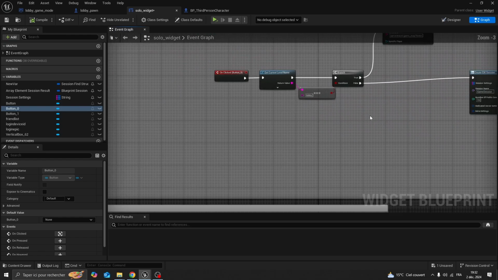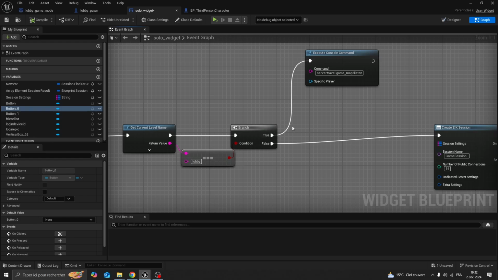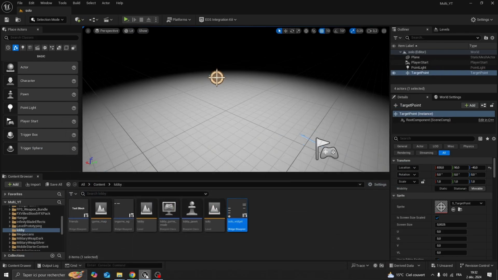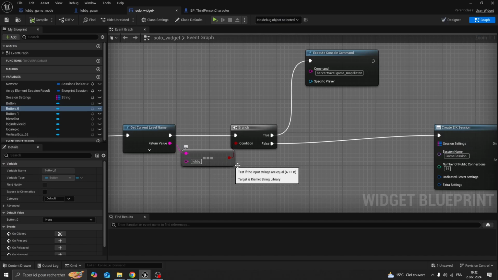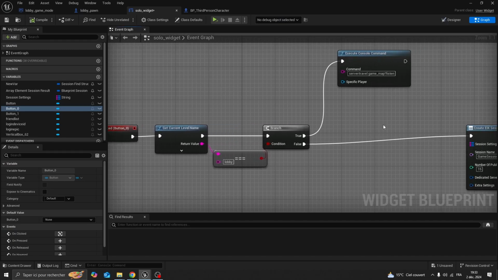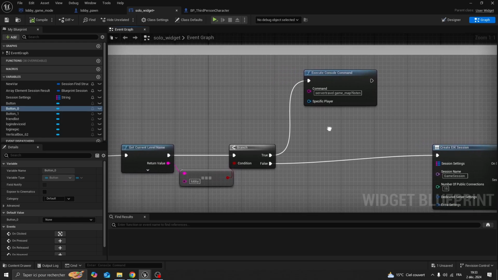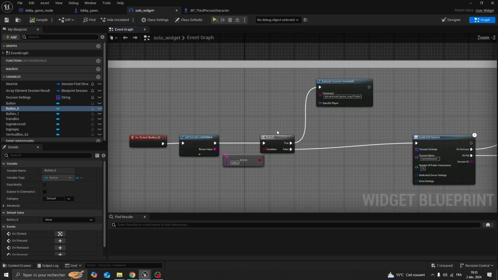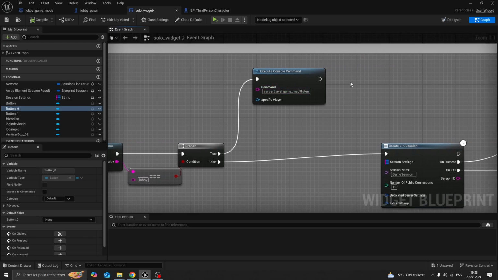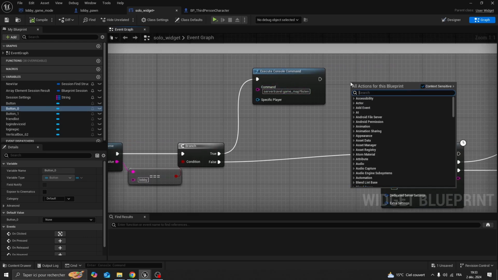And then if you are on the lobby, because I am using the same widget for the two levels, the solo and the lobby levels. So here you can use two widgets. It's up to you actually, guys. I am just showing you the basics, and it's up to you after that to make your own game and your own system.